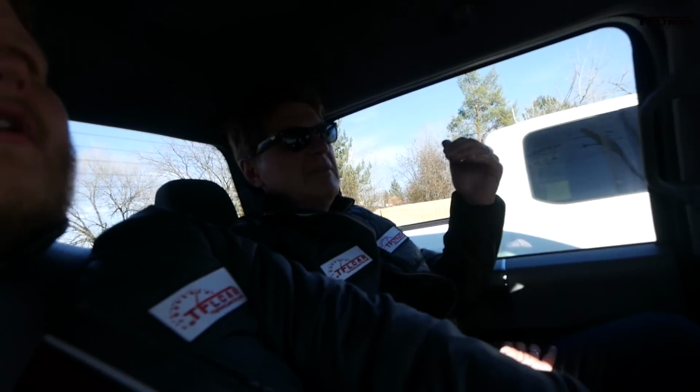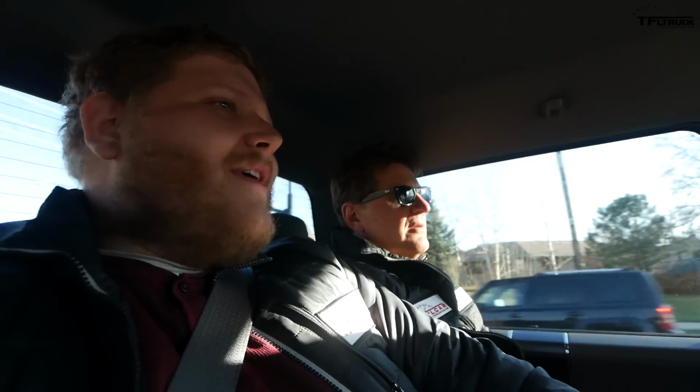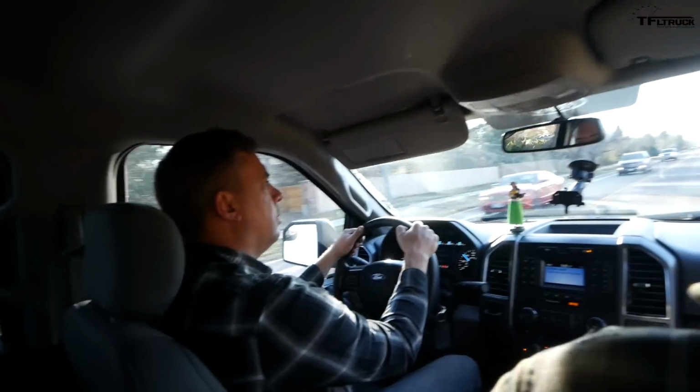I wonder if that's because it's lowered, right? Doesn't have as much suspension travel. That's possible, and maybe because it's lighter. The other truck is a little heavier, kind of just plants it to the ground a little better. The suspension sort of absorbs it better. Yeah, this definitely feels stiffer. So maybe that's where the 20 grand comes in. Yeah, there you go, 20 grand, and she dances a little less.